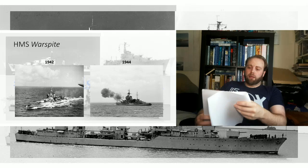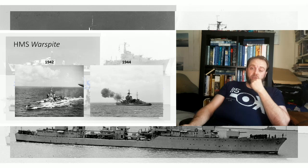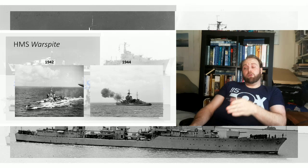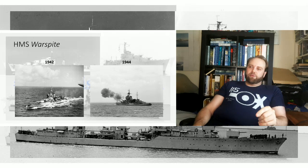Okay, so Warspite has actually had a nearly 2.4 million refit between March 1934 and March 1937, so she's out for 3 years. The big point about that refit, and this is the reason that she's going to be refit later in the war, is because, like most of the Queen Elizabeth class battleships, they are made hugely more efficient in terms of fuel usage. Her fuel usage drops from 41 tons an hour to maintain 24 knots to 27.